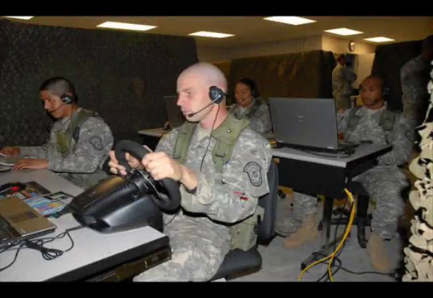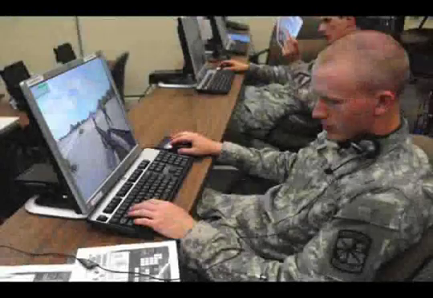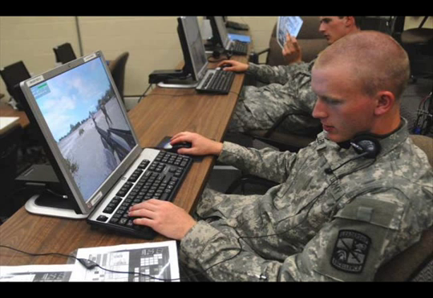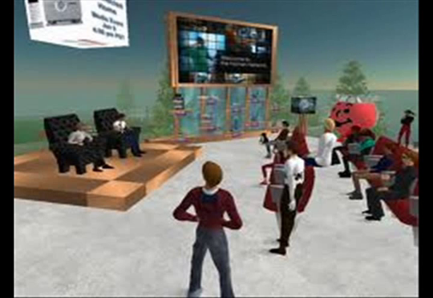Simulations have been defined by some as representations of some real-world phenomenon or imitation of some system, process, or environment. Games, on the other hand, do not represent any real-world phenomenon or system. The game is the end in itself. The terms game and simulation are sometimes used interchangeably, but the key distinction between the two is that simulations propose to represent reality, whereas games do not.